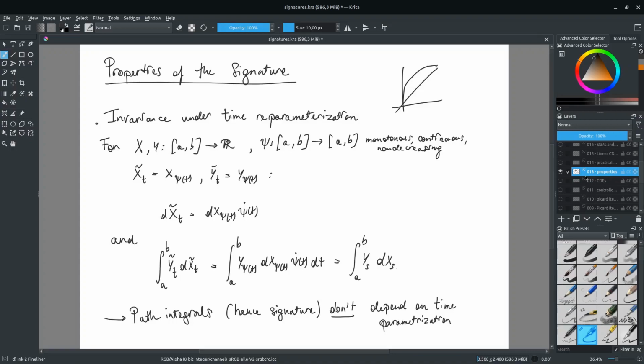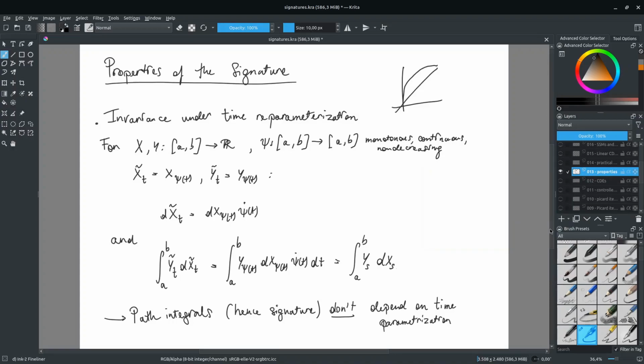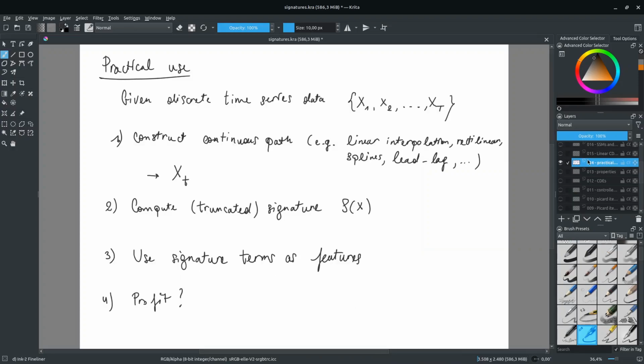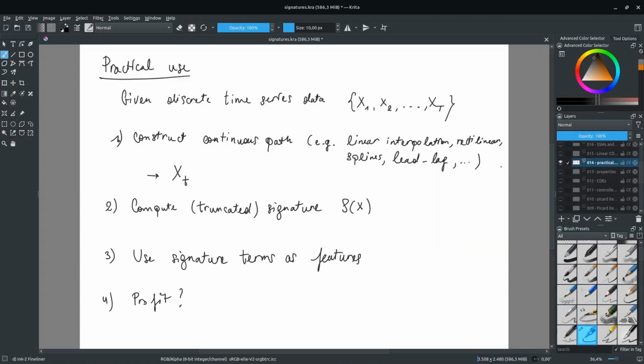Okay, but maybe we can come back to that. So at least that's a fairly important and useful property, in most cases I would guess. There might be some application where this is important, but here not. Okay, so before moving on to the second paper, let's talk about the general way you might want to use the signature transform.